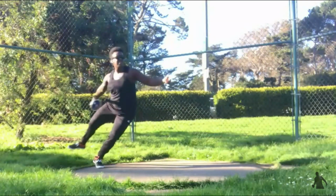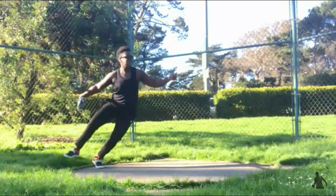And keeping that discus lower a little bit longer, it's almost like thinking about keeping your shoulder down. You wouldn't really think about dragging the shoulder. Do that while your left comes off, right comes down with strong hips, and you're going to be twice as fast. The best thing to do here is just do some drills.